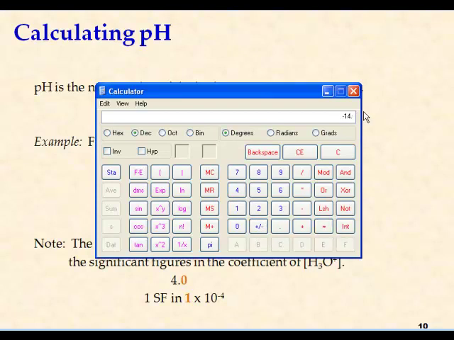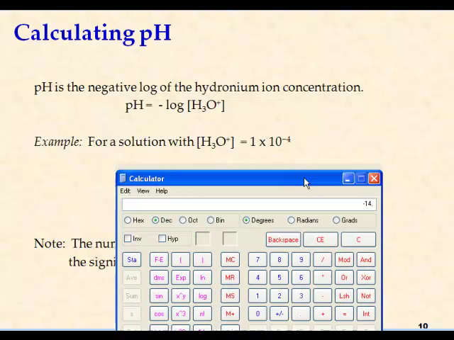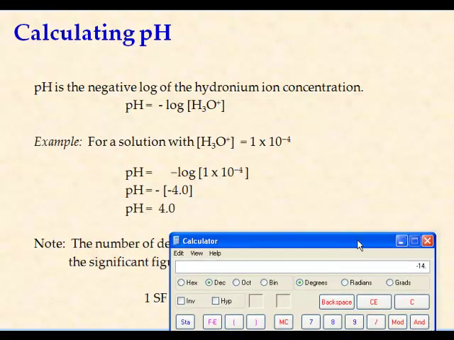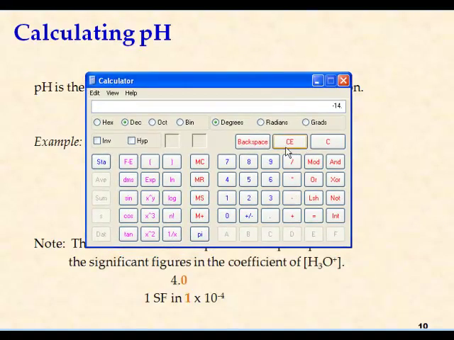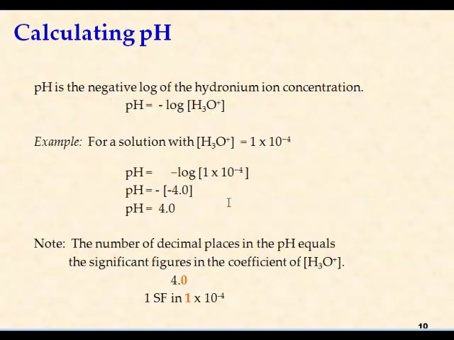So again, you put in the value like 1.0 exponent -4. The log is, did I do 14 or did I do 4? It should be coming out as 4. Okay, hang on. 1.0 exponent -4, and I forgot to hit log. There it is. It's -4, and if you multiply -4 by another -1, it will give you a positive value. So the purpose of using the pH in this mathematical expression is to get rid of the negative and also to determine its pH.